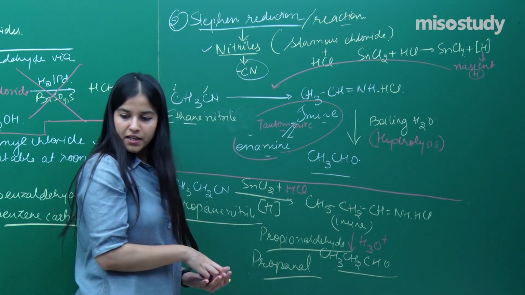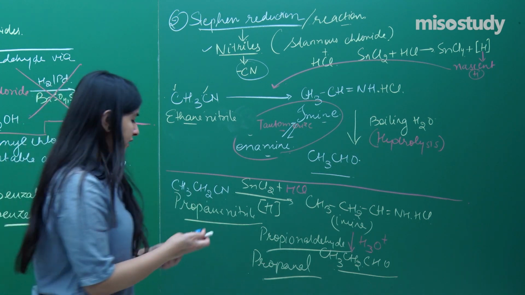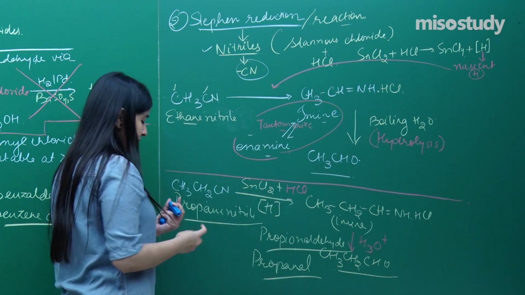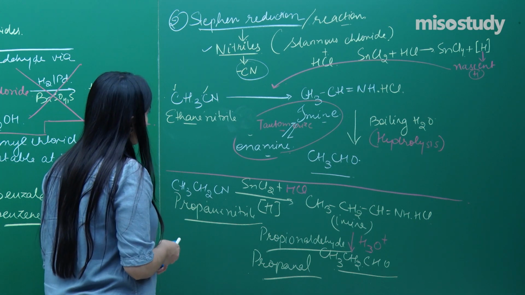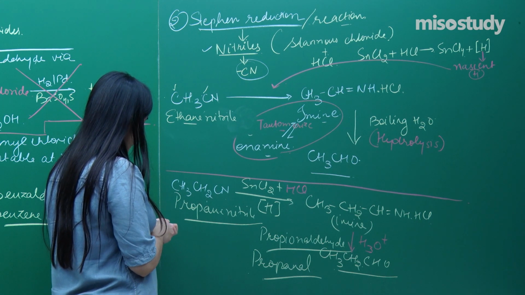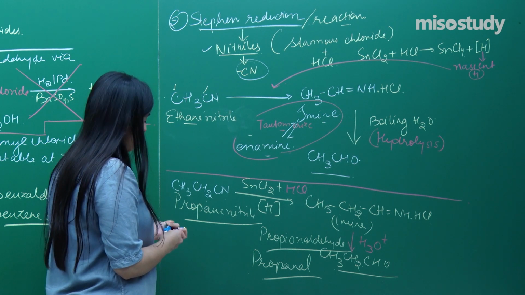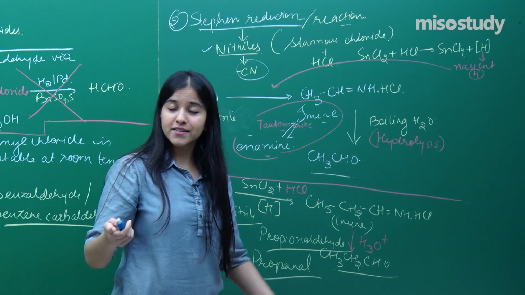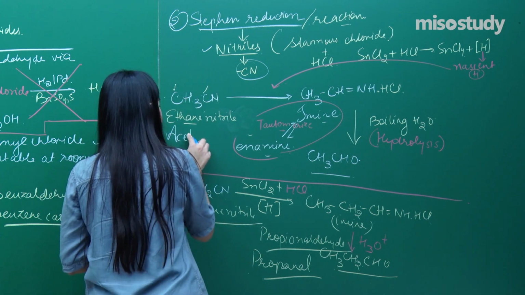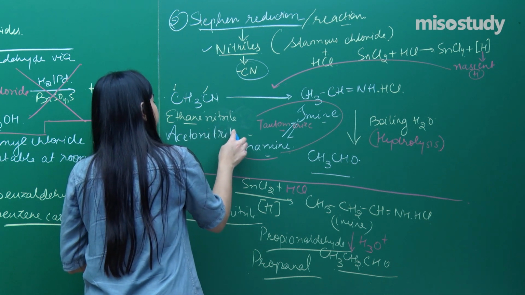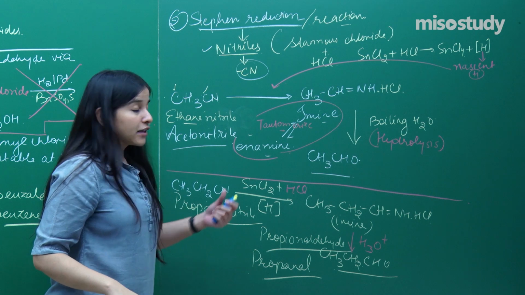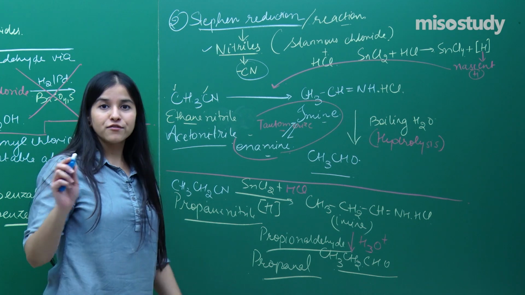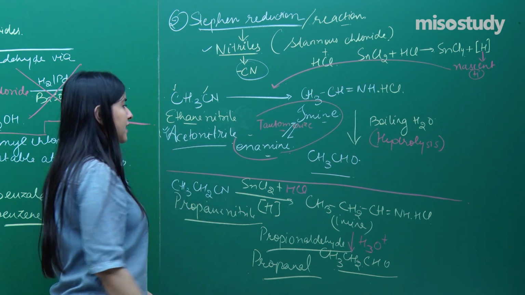Clear? So I was asking you something, right? What is that something basically? I asked about this particular name. Have you thought about it? What could be a possible name for this particular compound? I need the common name for it. If you see here, I have got 2 carbon atoms. So I can call it aceto, right? So it could be acetonitrile, and that is a very famous name for this compound. There would be very few chances if I use ethane nitrile, but in most of the books you will find the name for this compound as acetonitrile.